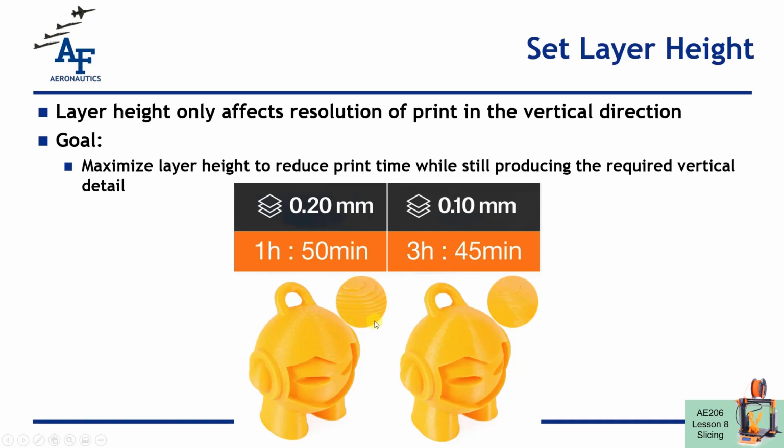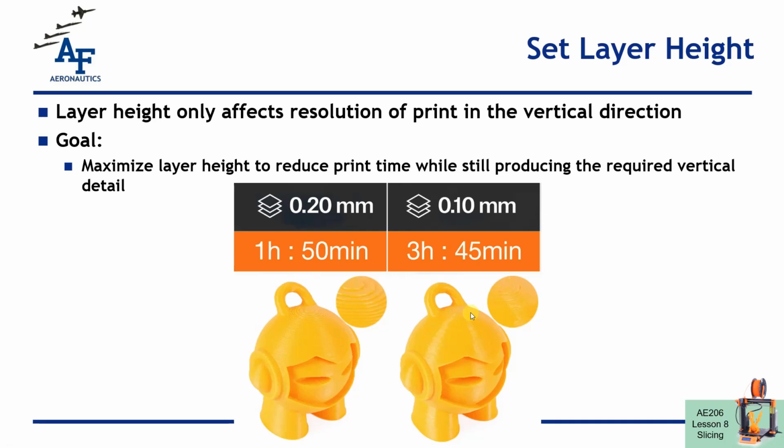And the only area where you can even see that layer height come into play is at the top of the ball, which is really where you start to have a lot of change in the vertical direction for each increment of layer up. And you can start to see that layering happening at the top of the ball. I'm going to argue that most of the time that effect that you're seeing there is very insignificant, and it really doesn't matter to the functionality of the part, and it's not worth it to cut your layer height in half to get rid of some of those contours along the top of those areas where there's large changes in the vertical direction.